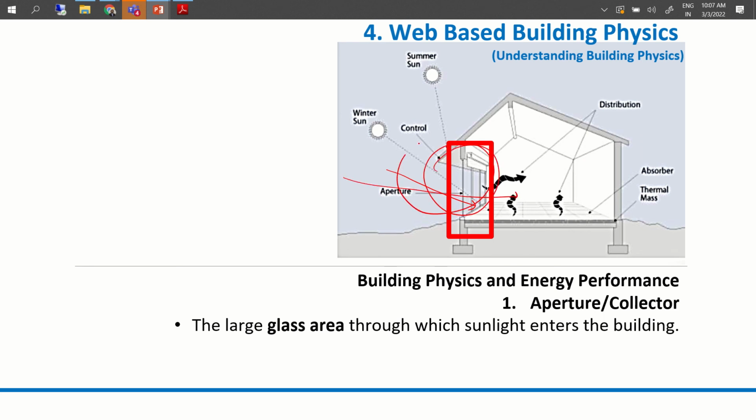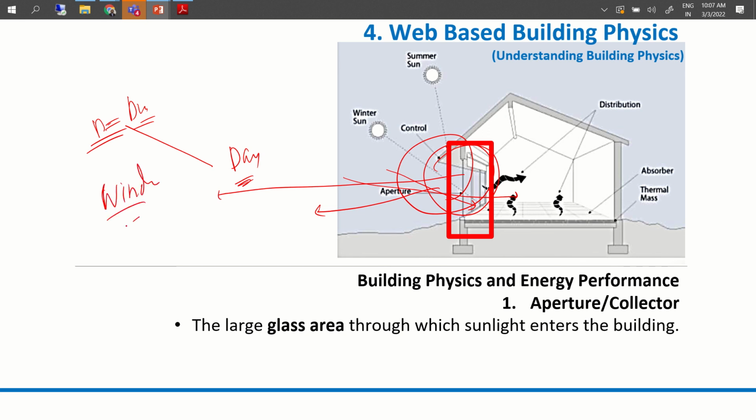So we have specific tools for analyzing only this. Let's say daylight. You want to analyze only daylight. So we have specific building simulation tools that can be used for daylight assessment, in which we can model the window size.